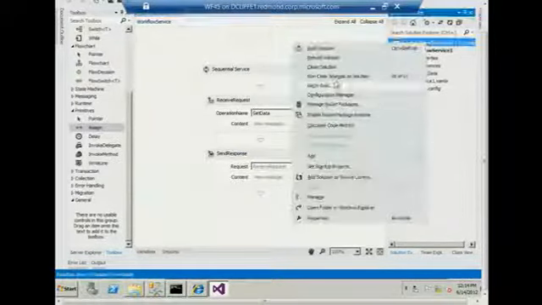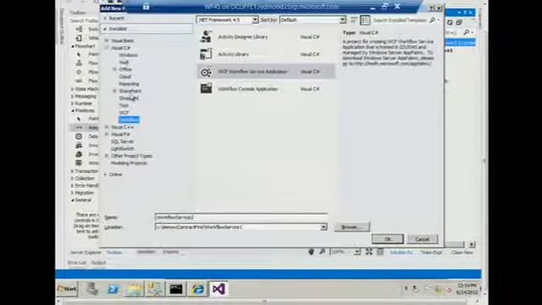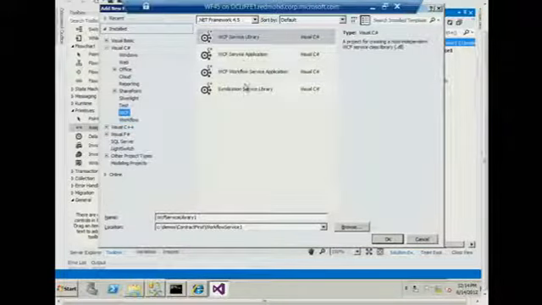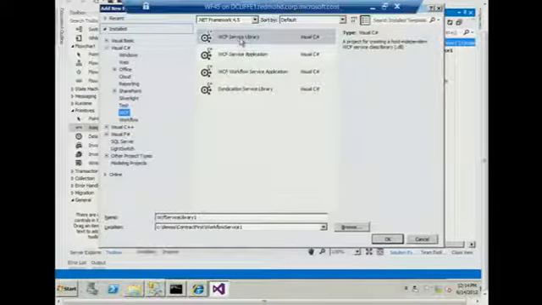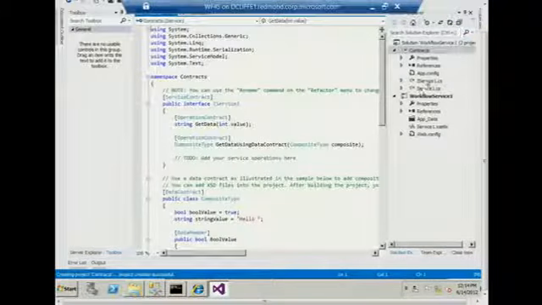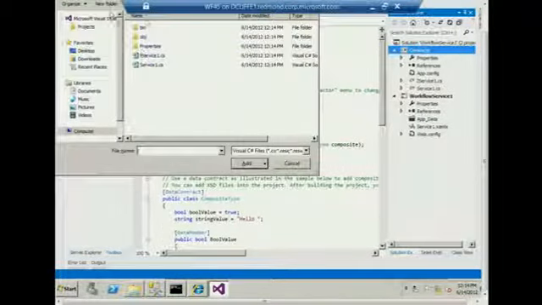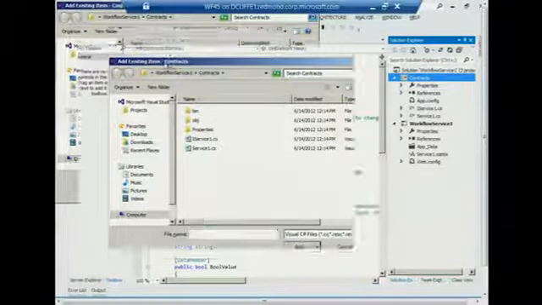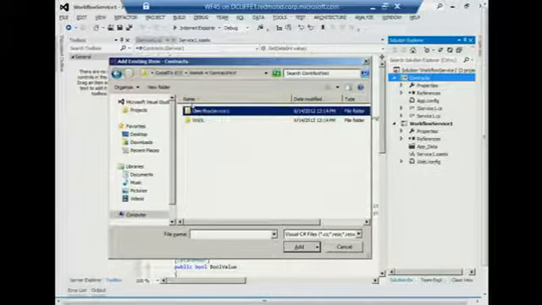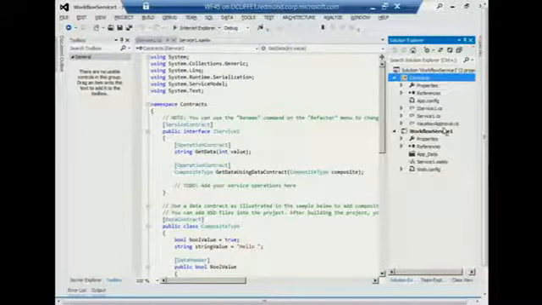So I'm going to go create a workflow service. I'm going to add a WCF service library project, because that's good practice. We're going to put our service contracts there. WCF service library, there we go. Call this one contracts. And then I'm just going to add that new file that we just generated to this particular project. Here we go. It's under WSDL. This is the vacation approval.cs that was generated for me.